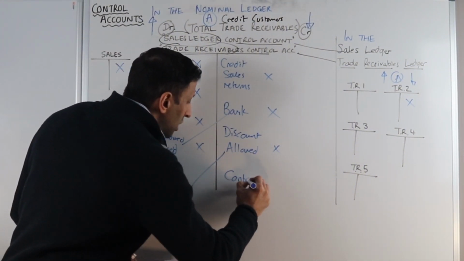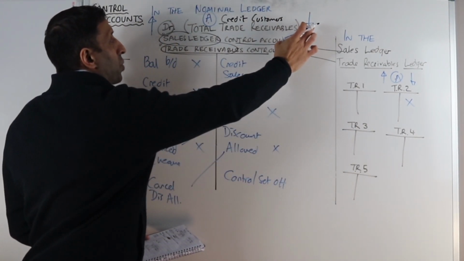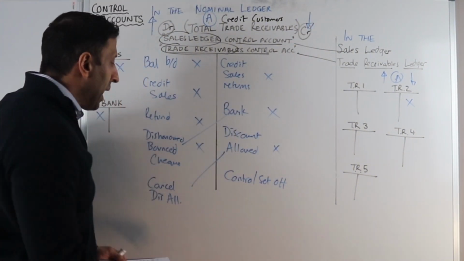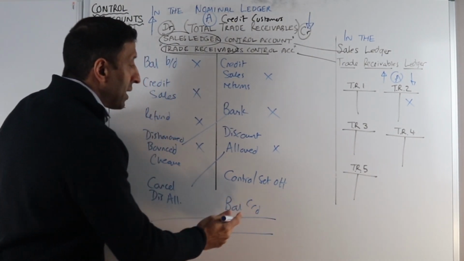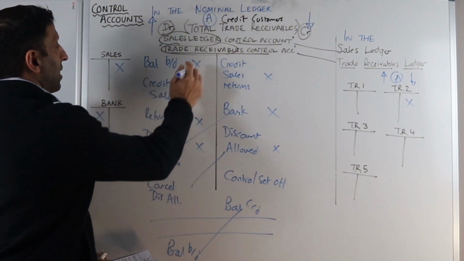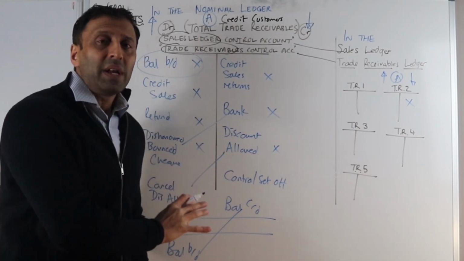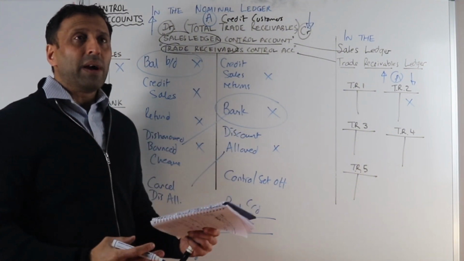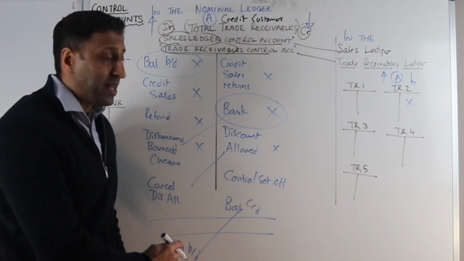Any contra or set off amount, so a contra or set off always will reduce any debt either way. So we're looking for the reduction side, which is that side. And lastly, when you balance this off, you'll have a balance usually on the credit side, because usually the balance brought down is supposed to be on the debit side like it was at the beginning, but it can switch. If, for example, people who owe us money make a payment to us and that goes in our bank, but for way too much, then in fact we end up owing them at the end of the year, and the balance carried down and brought down can switch sides to the other side.